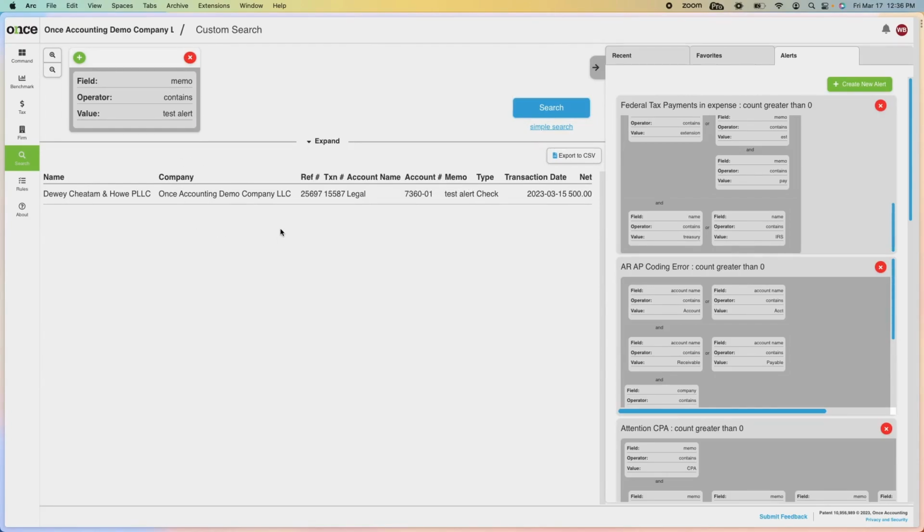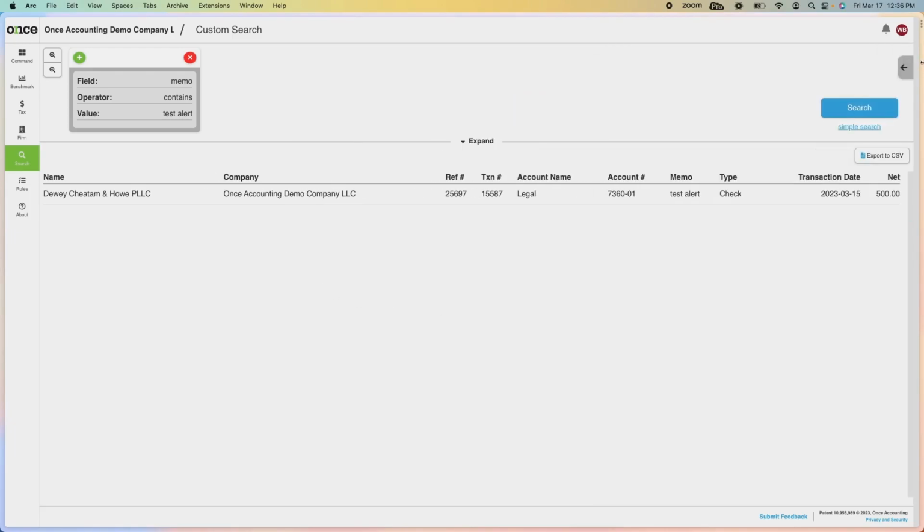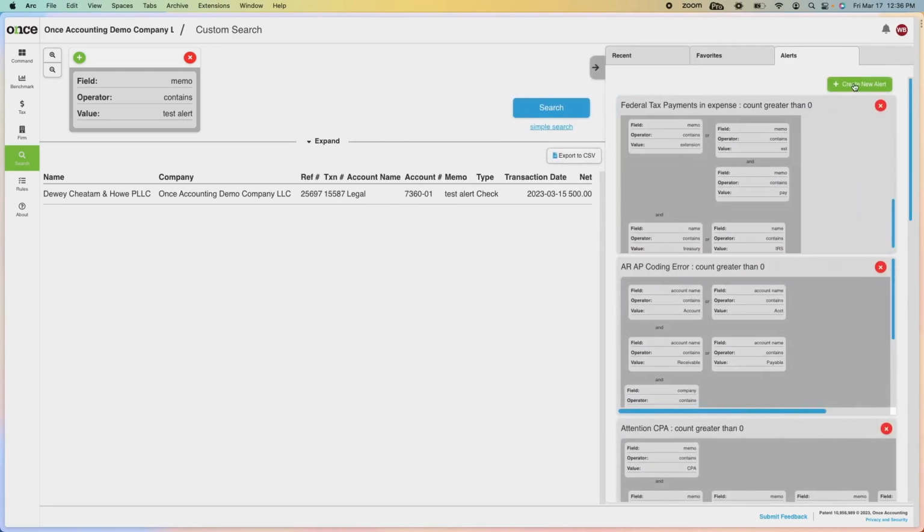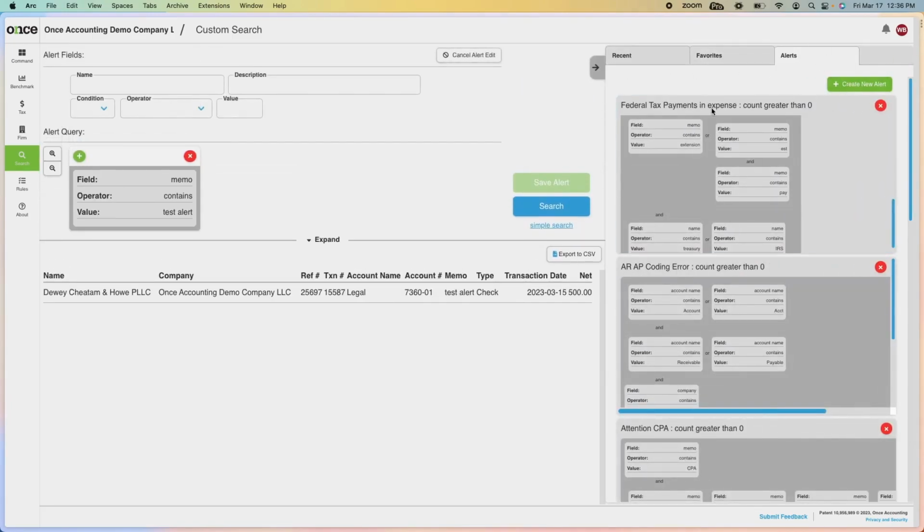What I'm going to do now is create an alert off of this. You can see that I have toggled this window out to create an alert. Selected the alerts tab. I'm going to click create new alert. I'm going to name this test alert and give it the description test alert. Descriptions are helpful for more in-depth alerts. If your title can be something more simple, the description is there to give more detail to the user who's clearing that alert.